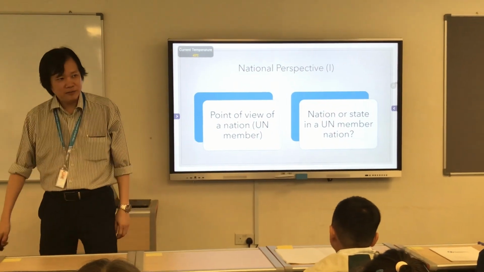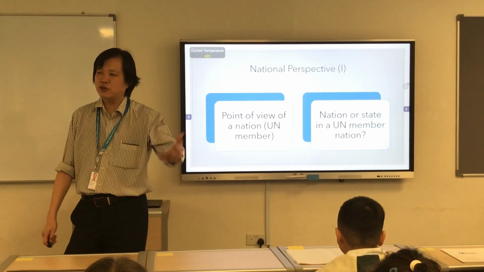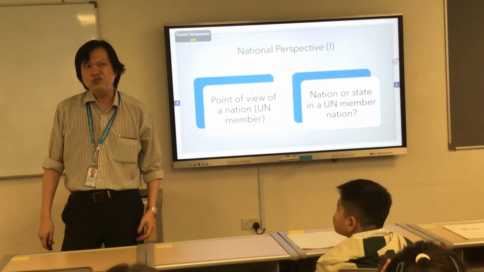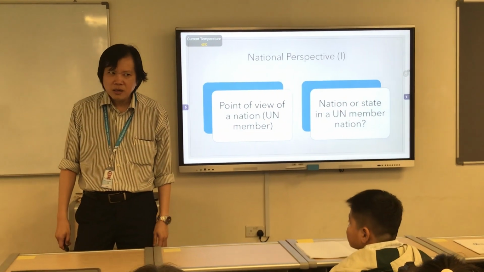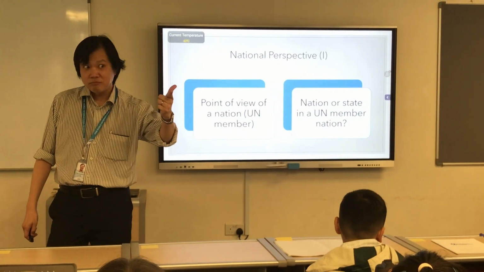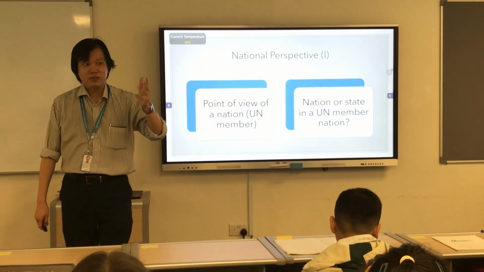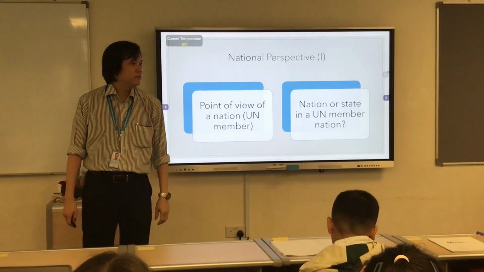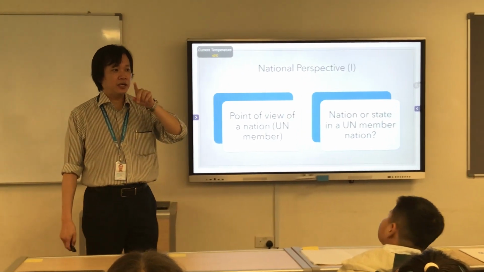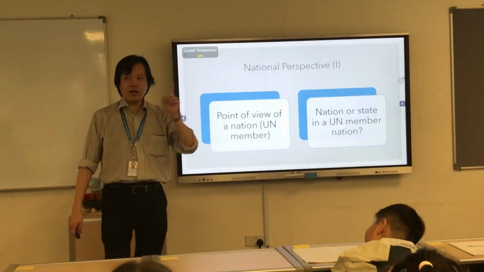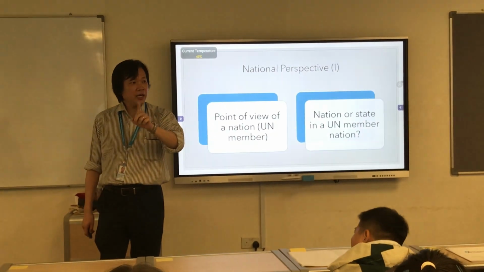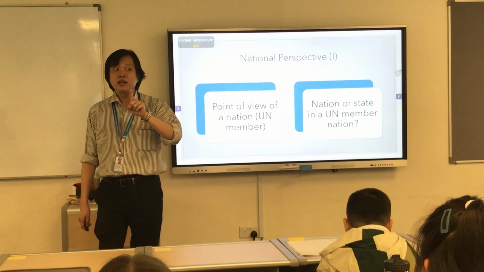For example, those of you who play soccer or rugby, or who watch soccer or rugby, have you ever seen a country called UK playing soccer? No, England. Wales, Scotland, England, Ireland. There's no UK. In other words, when it comes to soccer, the component parts of the UK are recognized as their own nation.